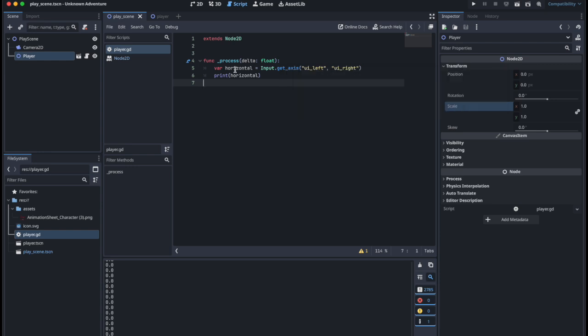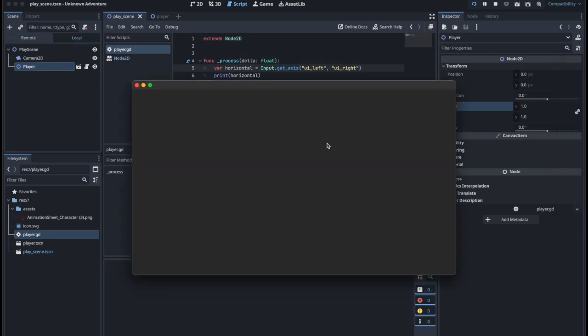We can also hover over here. Can I see float? No. But horizontal is a float actually. It's a number. Okay, so it's not a vector. It's a number which is 0 at the beginning. This is a negative value. This is a positive value. So I will be holding the left arrow. This value will be changing from 0 to -1. So that's why you saw -1 before. When I hold the right key, this will be changing to 1. So from 0 to 1. Okay, so my mistake. That's how it works.